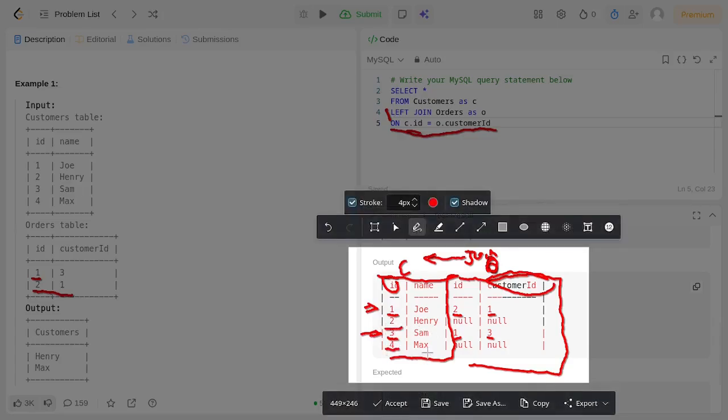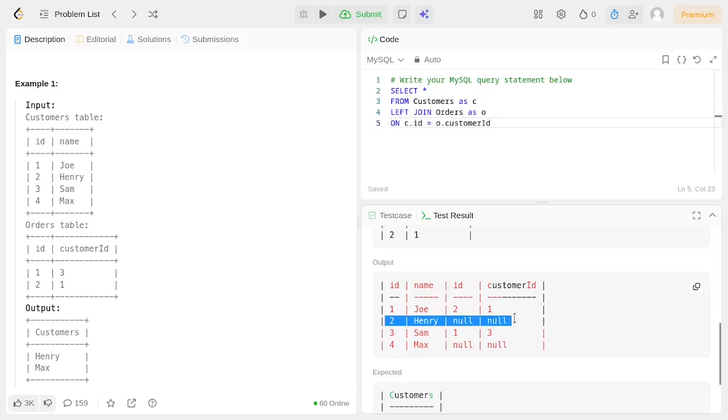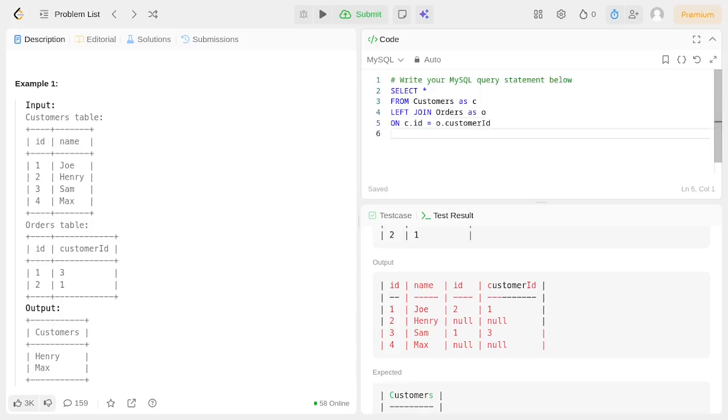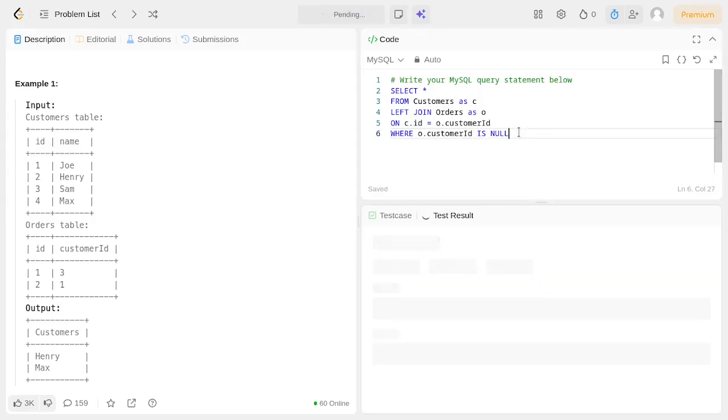If you notice, 2 and 4 have the value of null, so we can filter out only the null ones, since null is the exact answer we need. We do this by using a WHERE clause, where customer ID is null, and we can run this again. I don't know if this is going to work.